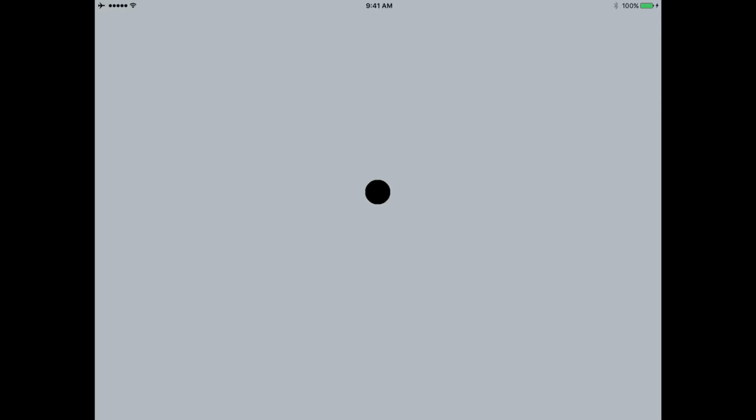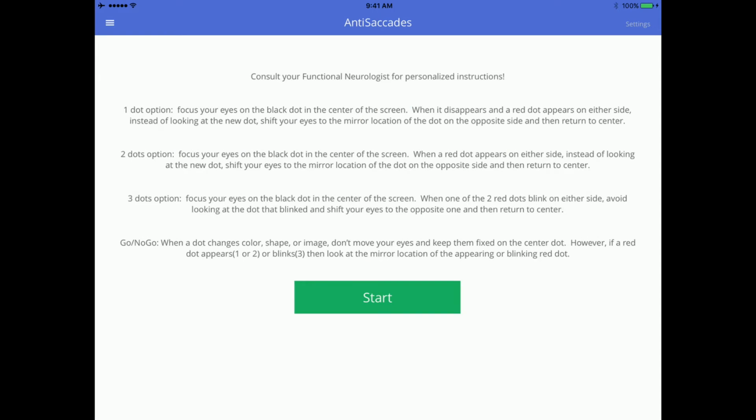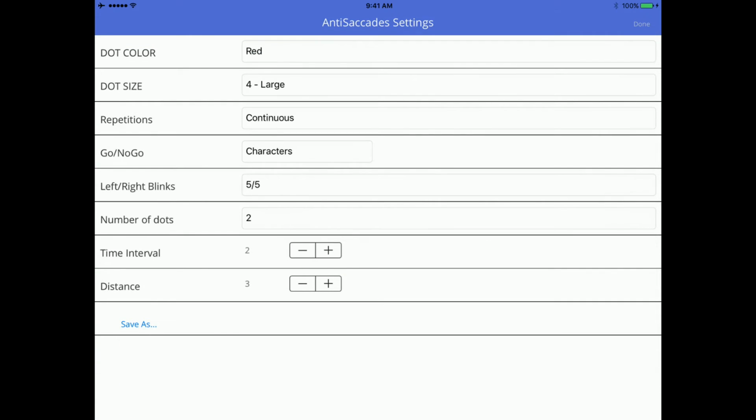But if you see a different image, it will be a sports image, then you keep your eyes in the center and you don't move your eyes. You just keep them right in the middle. But if it's a red dot, then you do the anti-saccade, which is in the opposite direction of where that target is. And that makes it harder. Other ways to make this more difficult is you could increase the speed, and you can bring those targets a little bit further out as well.